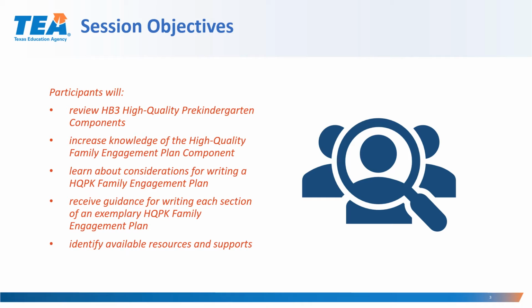Here are the objectives that we plan to cover in our session today. Participants will review House Bill 3 high quality pre-kindergarten components, increase knowledge of the high quality family engagement plan component, learn about considerations for writing a high quality pre-kindergarten family engagement plan, receive guidance for writing each section of an exemplary high-quality pre-kindergarten family engagement plan, and then finally identify available resources and supports.